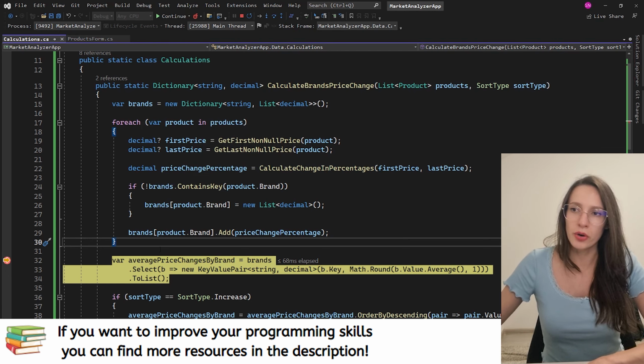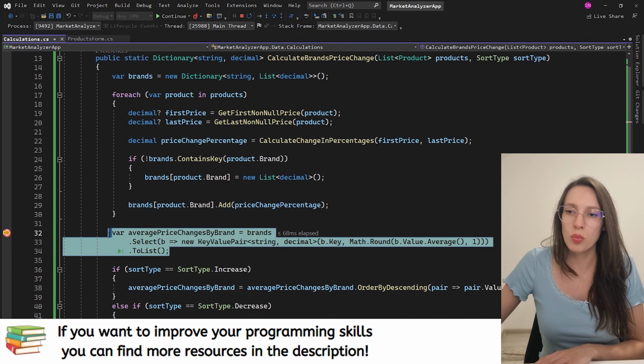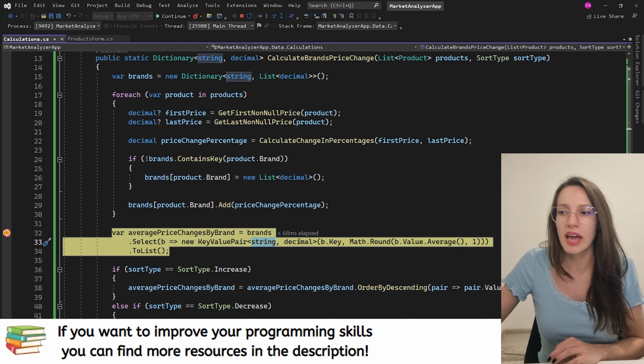So after we have done that for every single brand, here we are calculating average price change by brand. So what is this part of the code here doing? Well, this is a LINQ expression that is going to select all of the brands, and it will create for each brand a new key value pair of string and decimal.